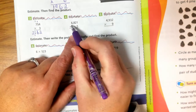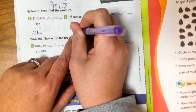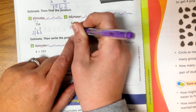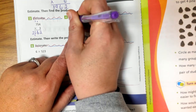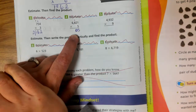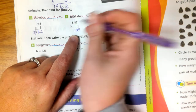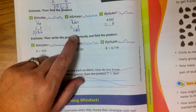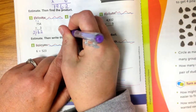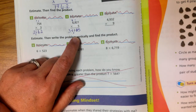Next one. 6,821 times 5. 1 times 5 equals 5. 2 times 5 equals 10. So I'll put my 0 down here in my tens place and regroup the 1 with the hundreds. 8 times 5 is 40. 40 plus 1 is 41. Regroup my 4. 6 times 5 is 30. 30 plus 4 is 34. So we have 34,105.